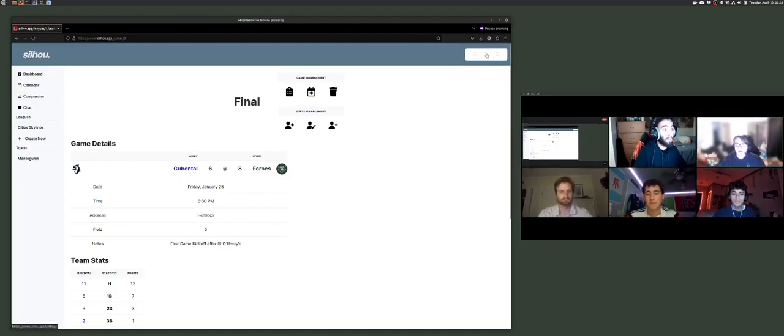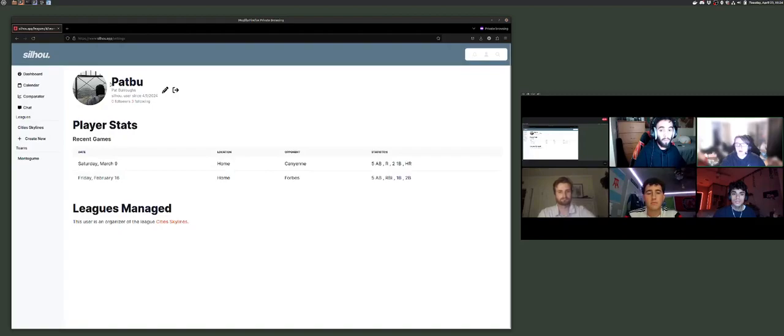So next, we're going to look at our profile page. In the top right corner of the app, you can click on the icon, and it gives you some basic information about yourself. Not only can you manage your profile, but you can also view statistics for yourself as a player or a manager, and view related data. We can track our followers and who we follow as well.